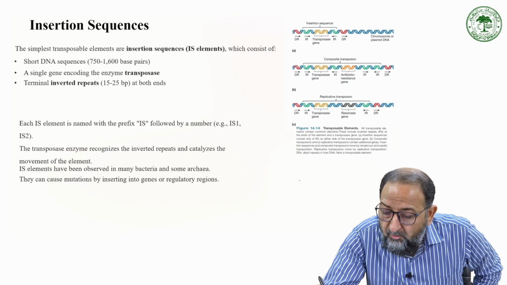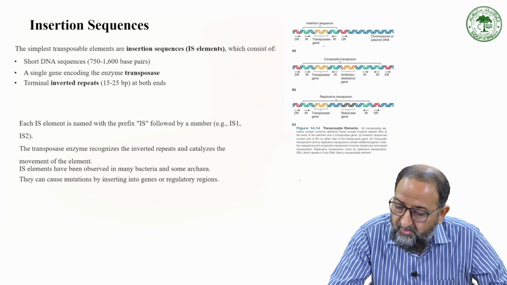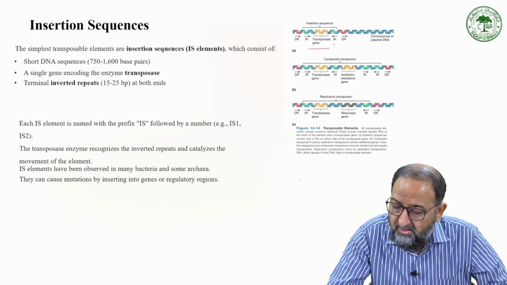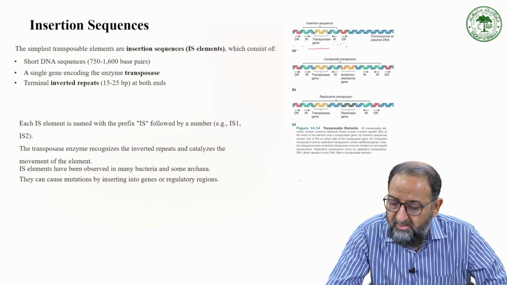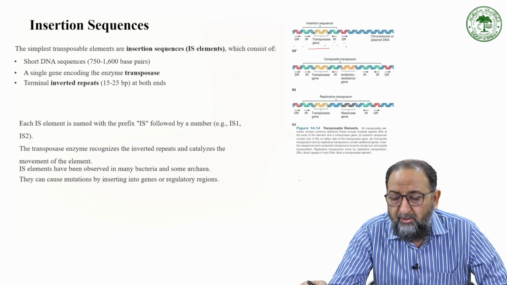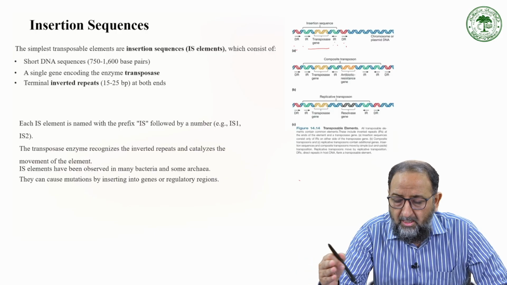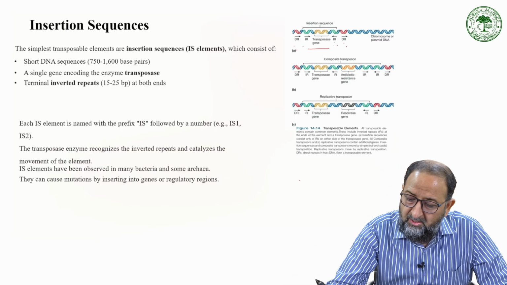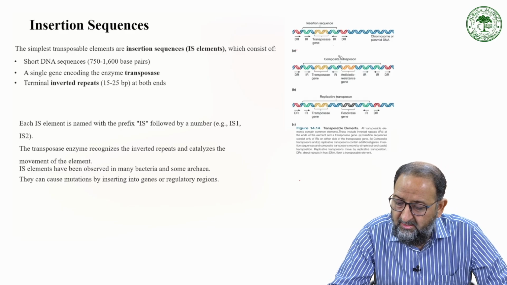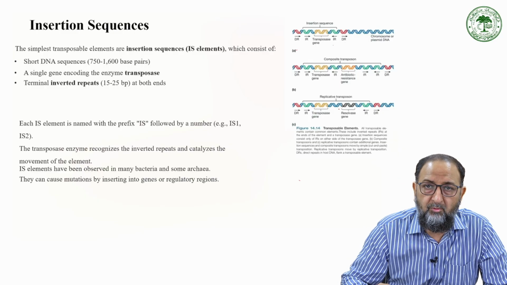Now, just have a look at the diagram. This is the insertion sequence, and you have a transposase gene here. These are the two inverted repeats, these are the two direct repeats, and this is the whole chromosome. Depending upon the inverted and direct repeats, the fate of the IS element is decided, whether it switches to another chromosome or not, or forms other molecules to recombine in other chromosomes or not. So this is decided by these repeats. And this is the composite transposon. This is the replicative transposon. We'll talk about the composite transposon and what is the replicative.